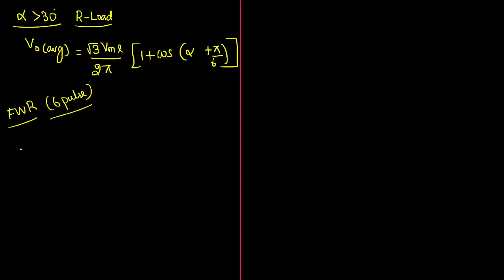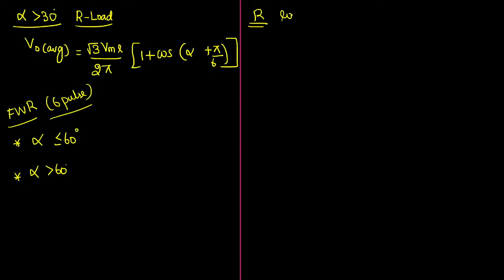In 6 pulse, once again, it doesn't matter, in 3 phase the value of alpha must come first. In half wave, we saw less than or equal to 30 and greater than 30. Similarly, if you consider the full wave rectifier, here we must keep it as less than or equal to 60 degree or greater than 60 degree. Here we take 60 degree. In case of half wave it is 30 degree. Fine sir. Once again, this difference comes only for R load. For RL load, there is only one formula.